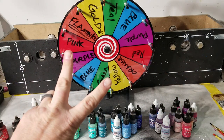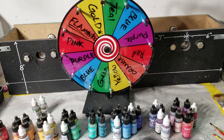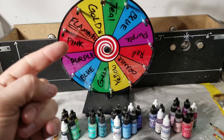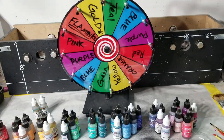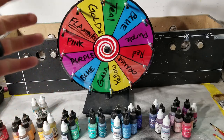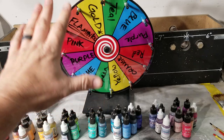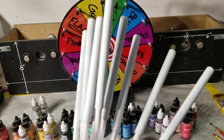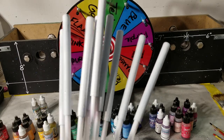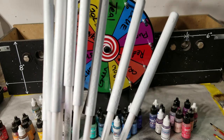Everybody likes gold. I've only done two versions of the three-color easiest, most beautiful alcohol ink. I showed you the first video earlier, and here's the second one, where me and Paisley spun the wheel. We got black, teal, and lilac or something, I don't even remember. But anyway, without further ado, I've prepared the rest of the pens. They're all white and ready to go. They're looking boring, like, please add some color to me. So we're gonna do that right now.